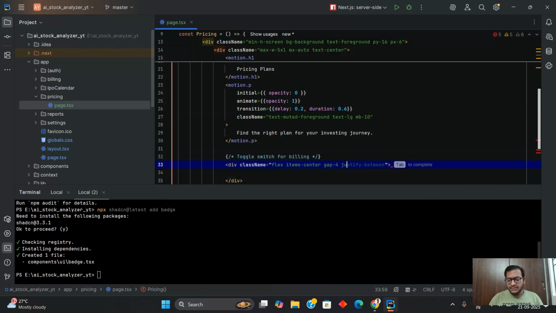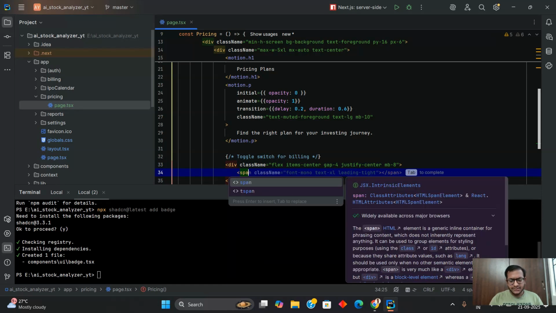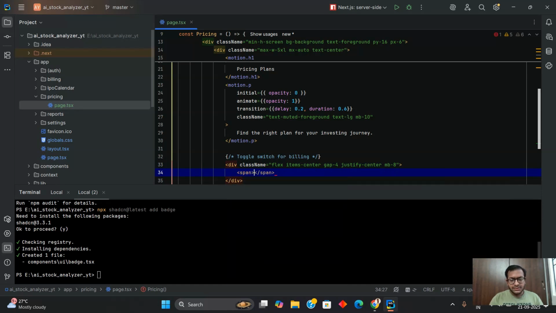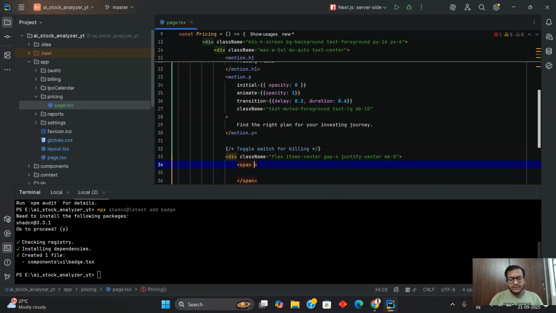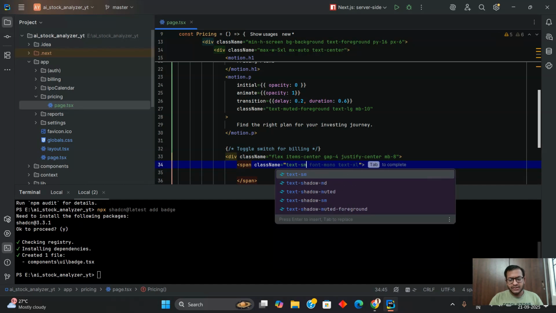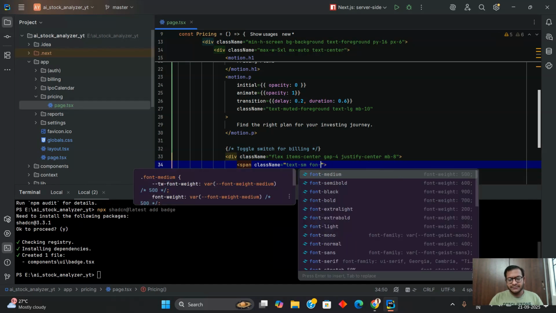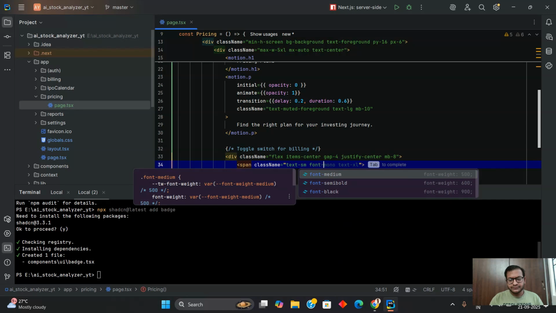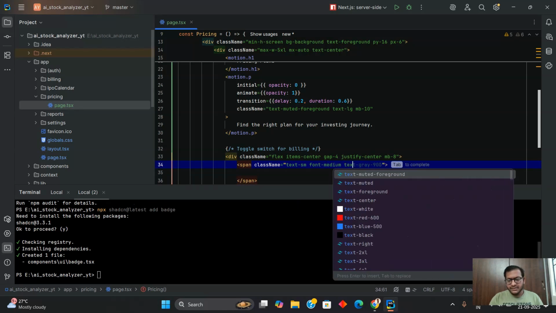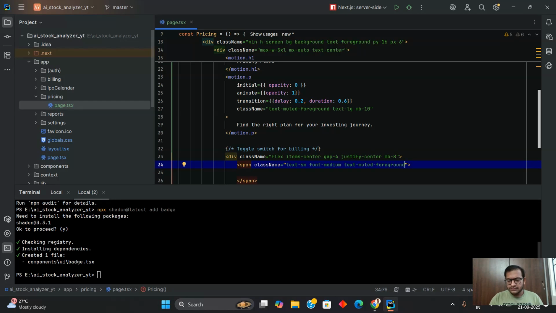Justify center and margin bottom 8. Then a span which will be having a class name of text-sm, font-medium, text-muted-foreground, and we will type here Monthly.